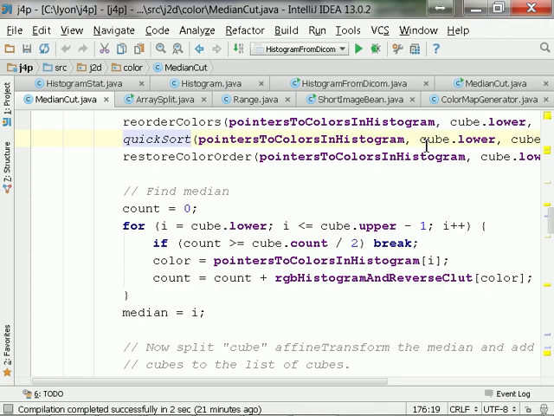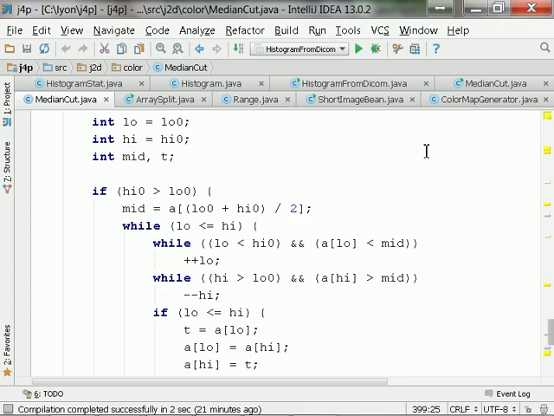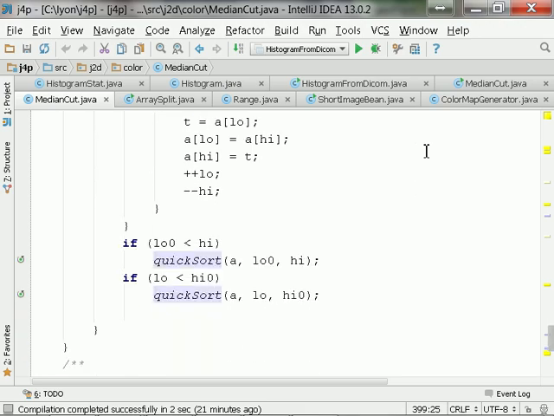And if you look at how quick sort is implemented, it's with an array of ints. Actually, it's also recursive. It's recursive quicksort. As a matter of fact, the interesting thing about the quicksort algorithm is that it never really creates a new array. All it does is it keeps narrowing down the limits over which the sorting occurs until the thing is sorted, and then it merges upon return.